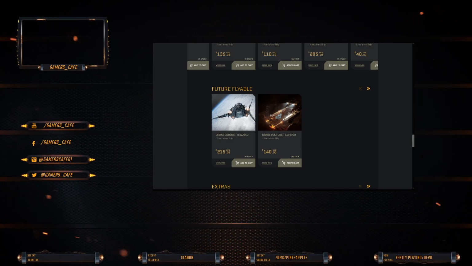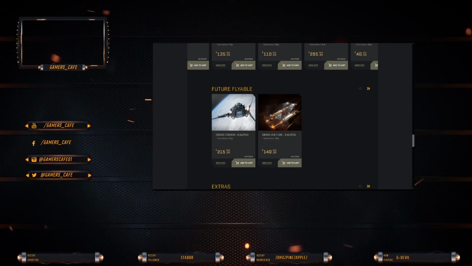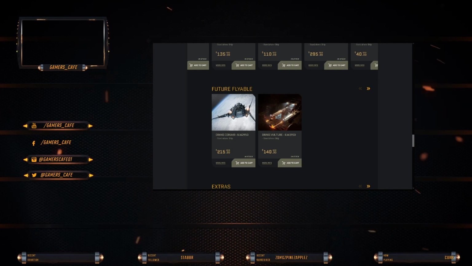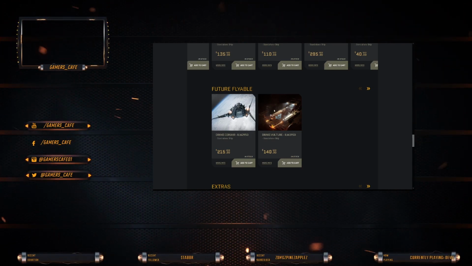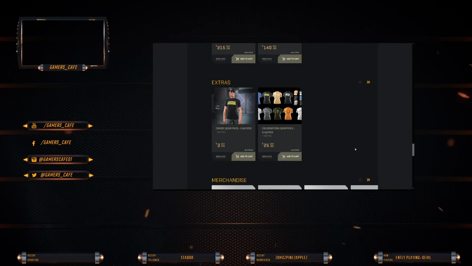Just keep in mind that it won't be in the game for at least probably a year, maybe nine months to a year, before it looks like we're going to be getting salvage. So it is obviously a future flyable ship, which is what it says.